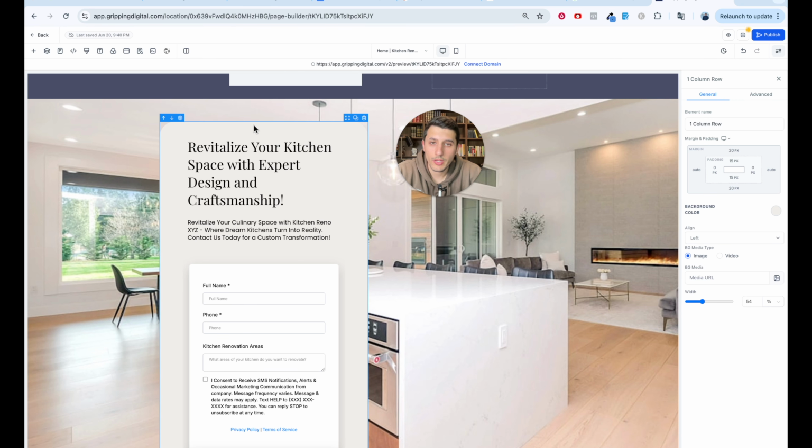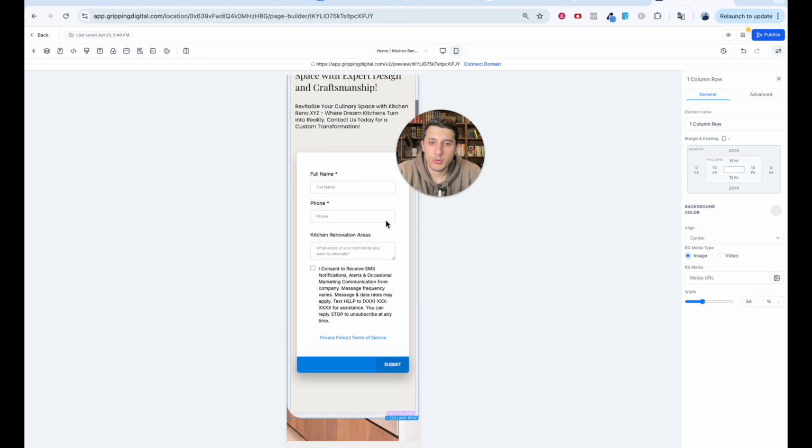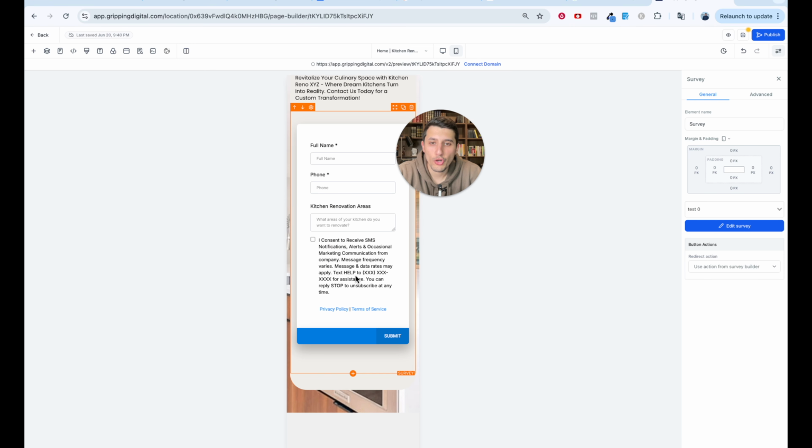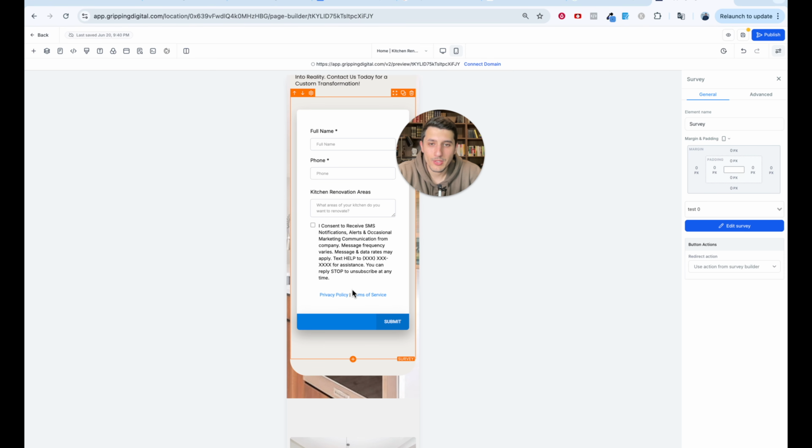So you want to click this one, and then as you can see here, align left. You just want to put it in the center. This is how it would look on the phone. Well, it looks tall because of this long message of consent. So you can shrink it. You can just say, I agree to your privacy policy. There's a link to the privacy policy. So it's going to be a small message, which is not going to take a whole paragraph.